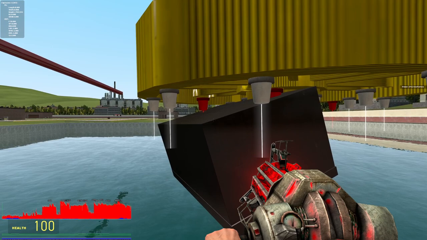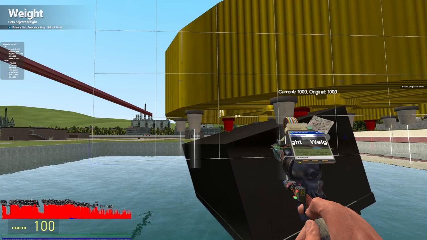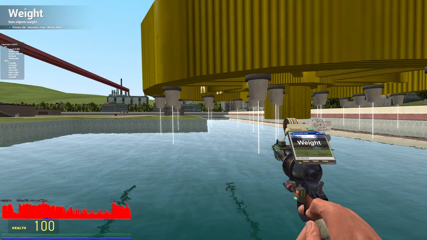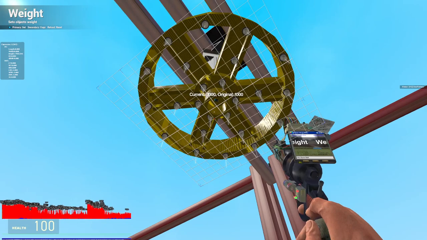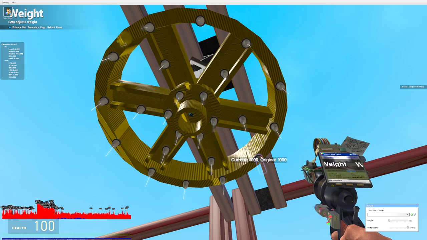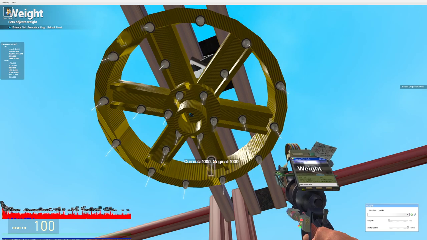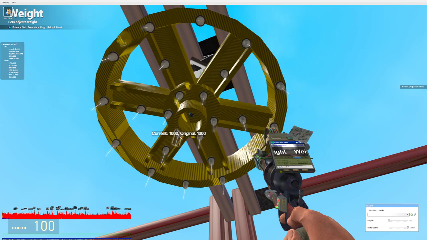Let me whip out the weight tool. What do these grabbers weigh? 10? Let's make them weigh 50. Oh yeah, way better grabbing. Alright, so now... Alright, numpad 5 again, everybody, because it makes it just that much easier to adjust the weights of many individual props when you can just click on them like this.